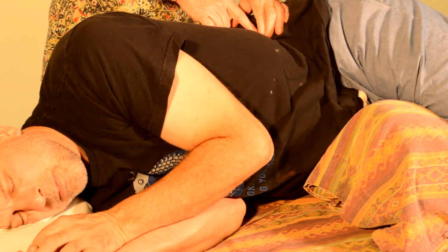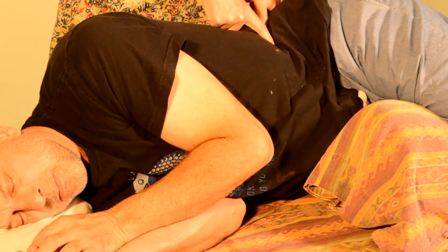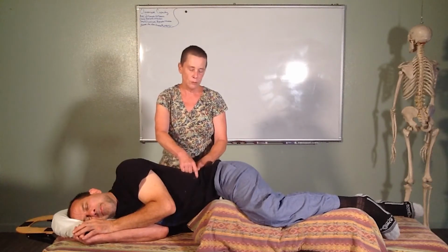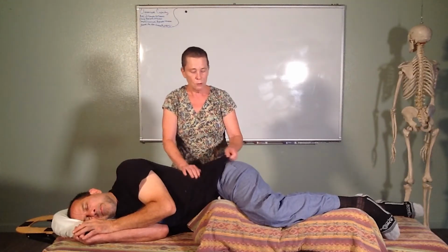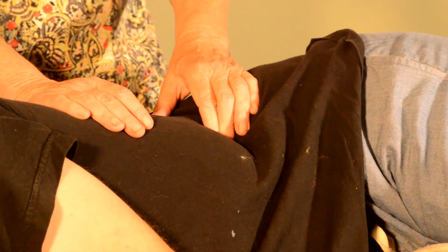the tip of the 12th rib, which is gallbladder 25, and the tip of the 11th rib is liver 13. Notice how they're on the same plane, right? They're level with each other. One's more anterior, liver 13 is more anterior. So I want you to find those points. Again, you might prefer doing sidelying, or you might prefer doing it face down. Once you've done that and you've pressed them, you can just hold on to them if they're super tender.